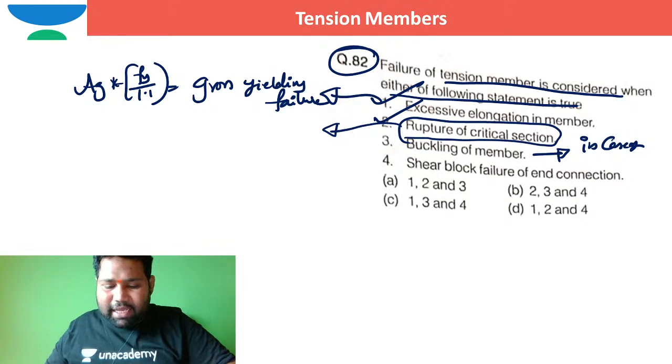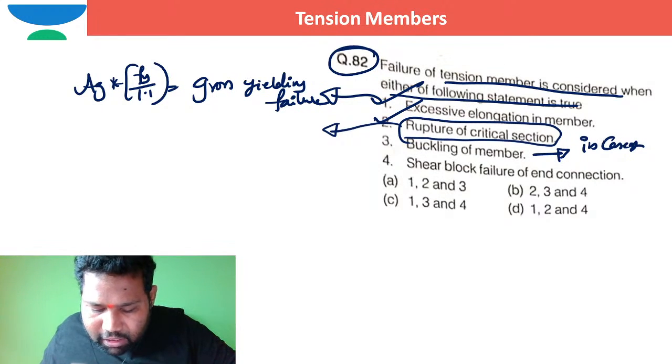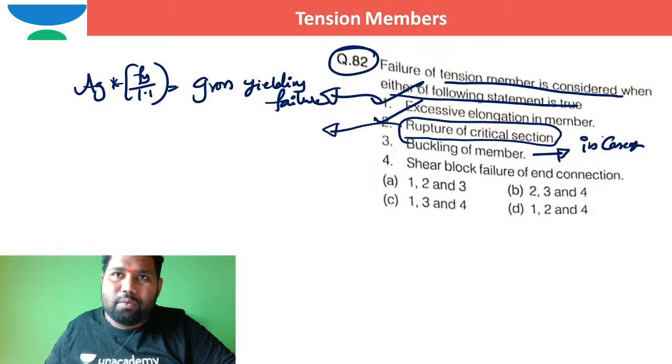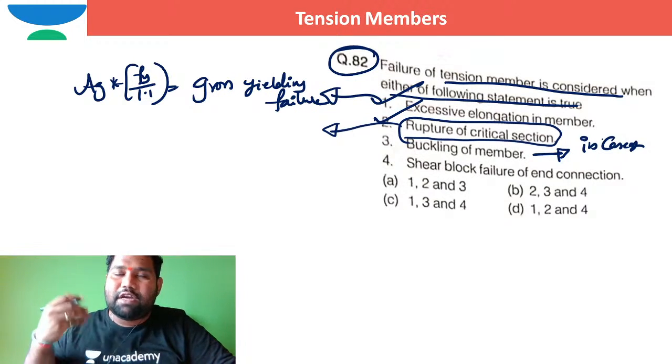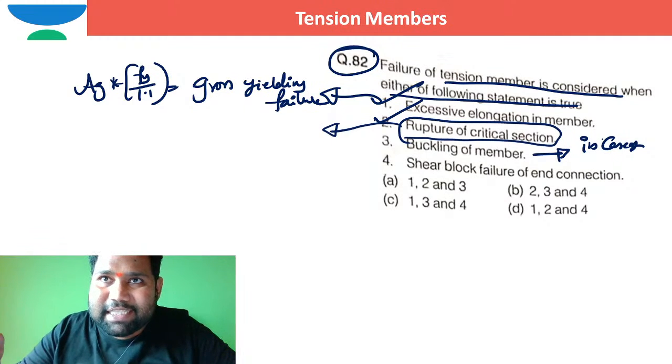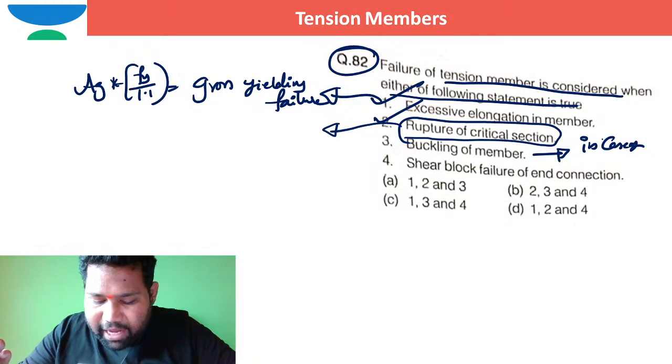Dear Dharma Railway, in case of rivets open to weather, it is 16 times T or 200 millimeter, whichever is less. I had mentioned this in the same class. In case of rivets which are open to weather, it is 16 times T, the thickness of the member that we are joining, or 200 millimeter. Out of these two, whichever is lesser, we need to consider. This I had already mentioned.